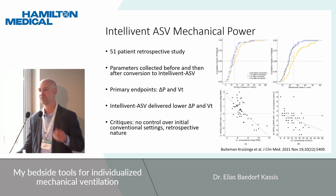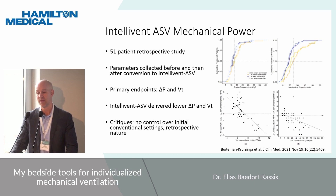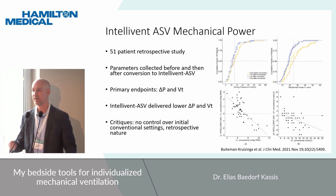Intelligent ASV is very similar to ASV in how it determines the tidal volume and respiratory rate combination; the main difference is automation of oxygenation and CO2 clearance. I include it because the ASV algorithm is used for tidal volume determination. The primary endpoints — driving pressure and tidal volume — were both lower with intelligent ASV. This was a retrospective study without a control group, but it was still intriguing in how it captured this change.